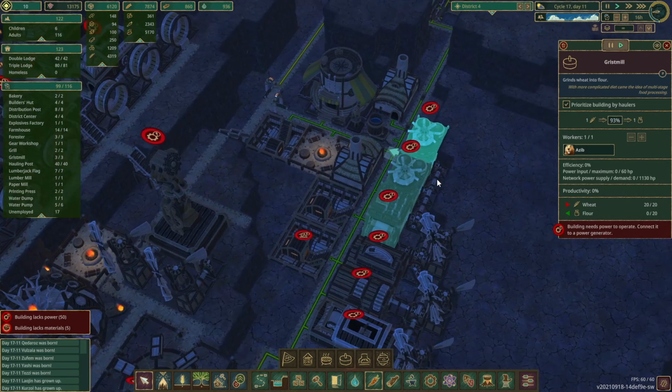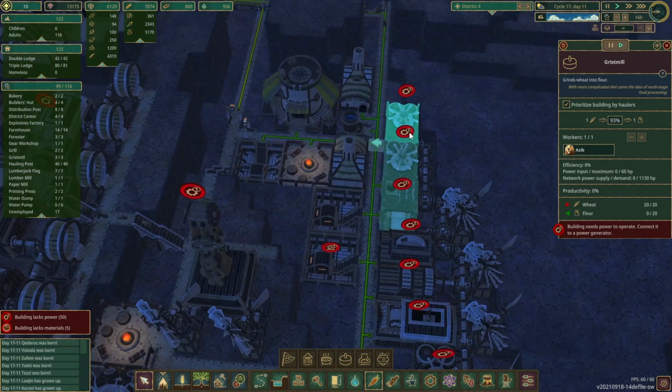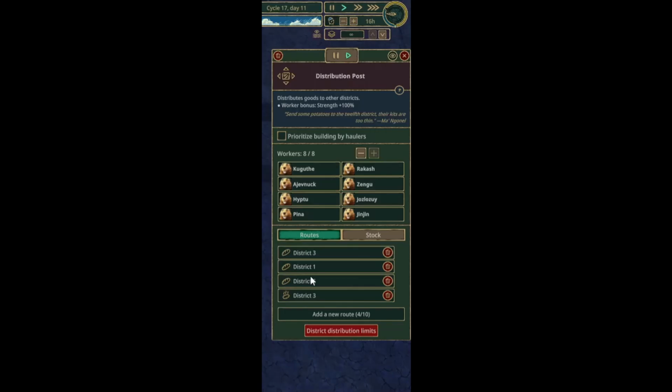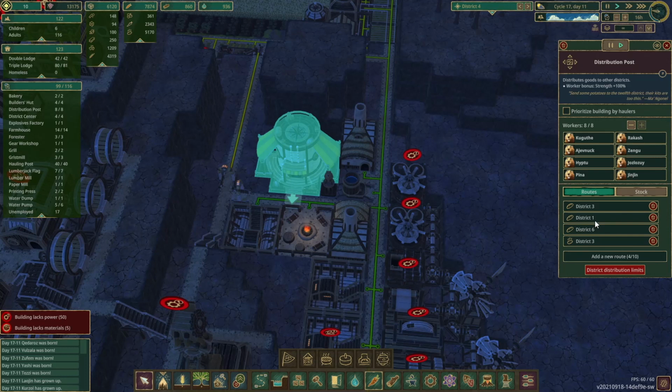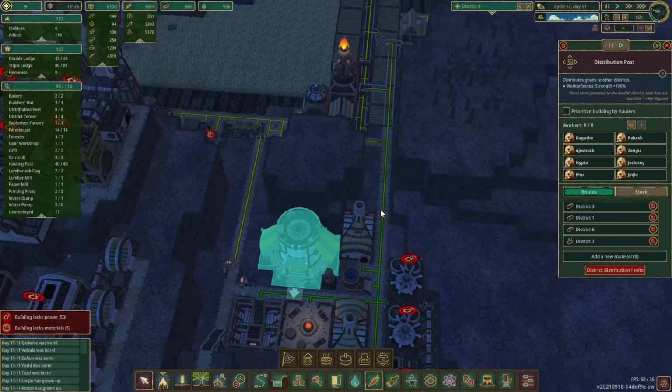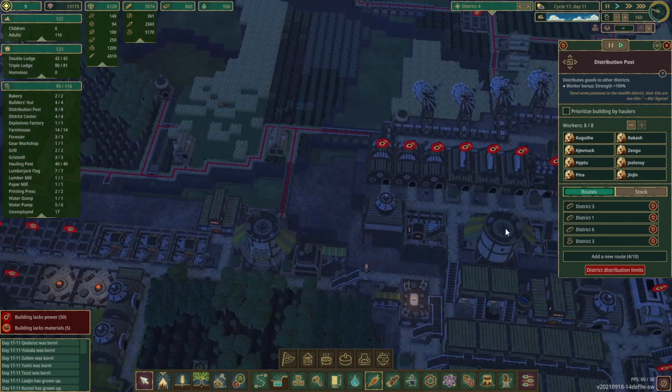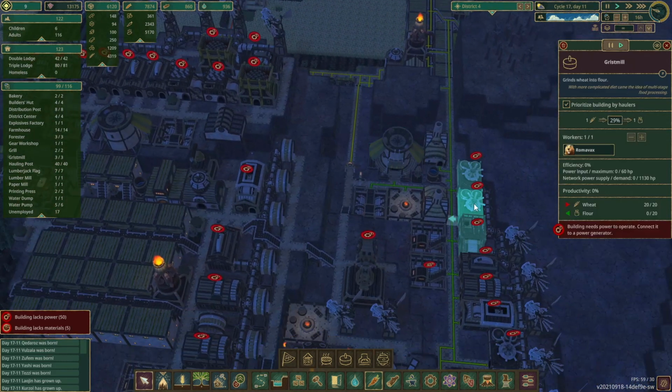And then once I did that, because this is my farming, quotation mark, farming area, I put the distribution center right here. And as you can see, I have 3 different routes to all my different districts. They're not quite numbered right because I had to delete a few here and there. And I'm sending bread out to all my other districts for the sole reason not every district has enough room or power to run the mills here to make the wheat into flour.